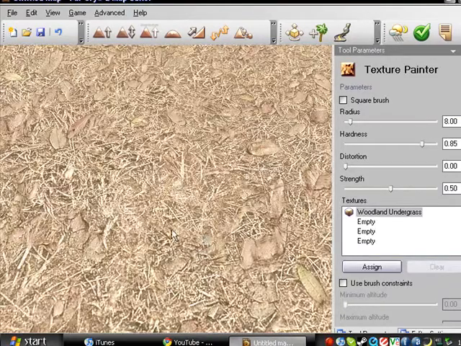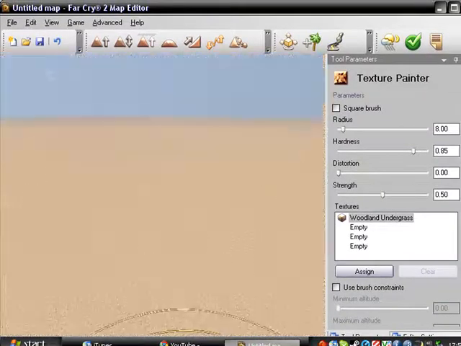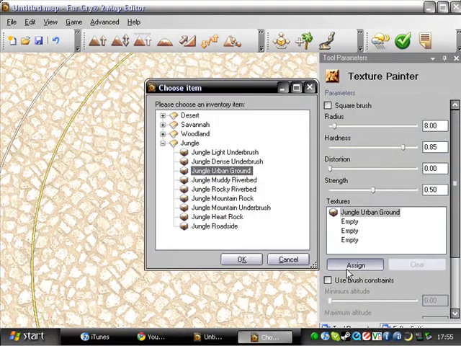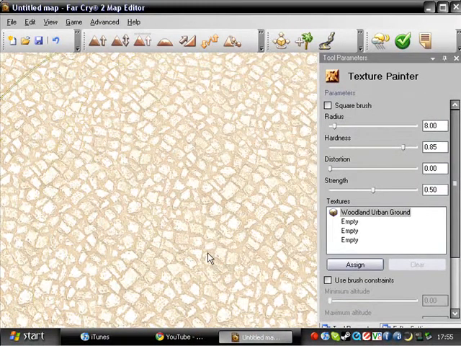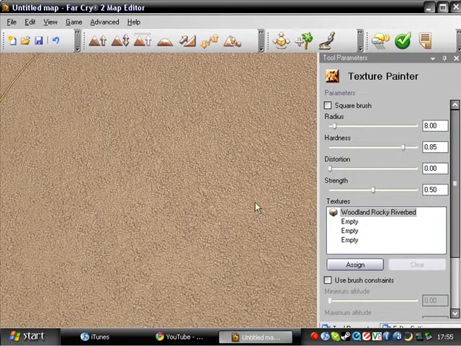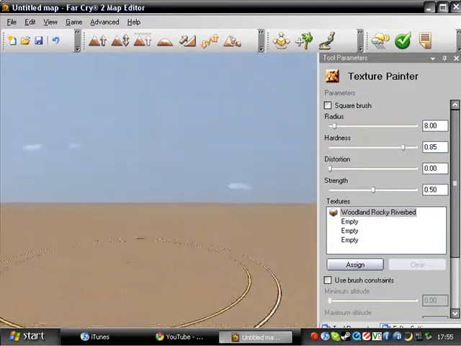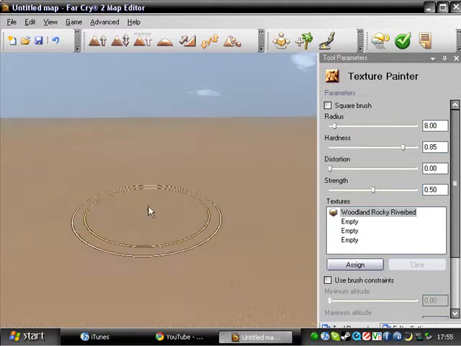Is that the undergrass? Seriously? Hold on. Yeah, it sure is. Alright, so we are going to do woodland urban ground, first of all. Okay, that works pretty well. I like that. Sometimes it takes you a few minutes to find the right kind of ground you want, which is a big decision, really.